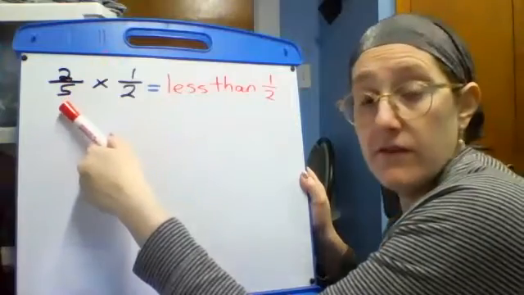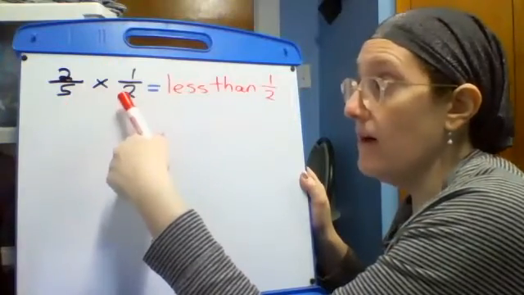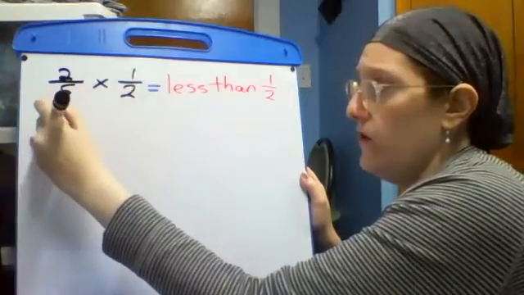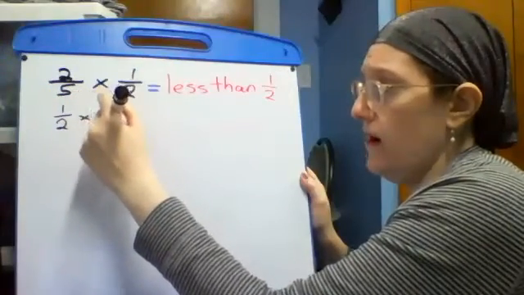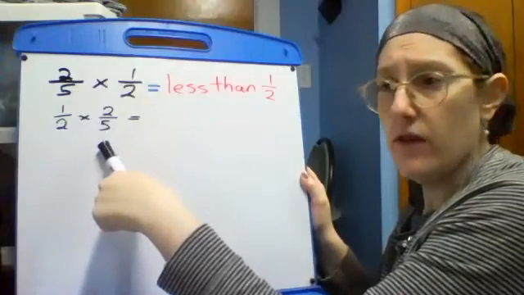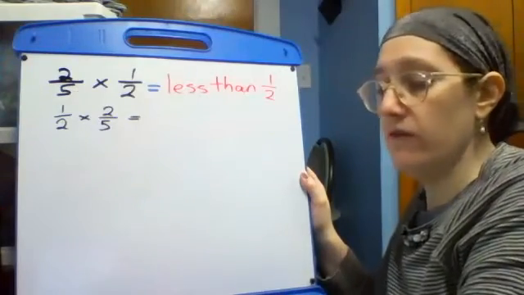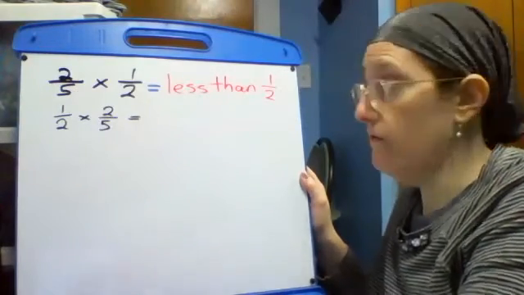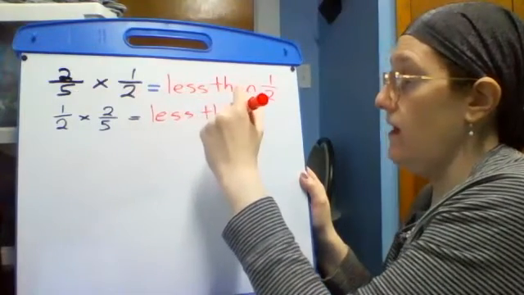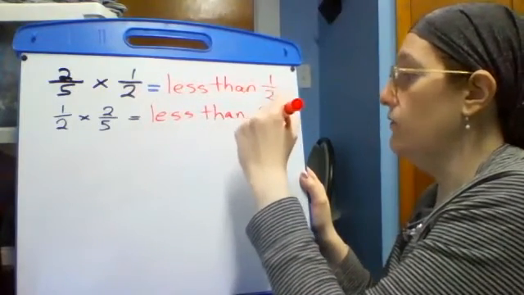What about 2/5? A half of 2/5. Again, remember in your head, you can always reverse it to help you think about it. Sometimes it might be helpful. I want half of 2/5. I'm not taking the entire 2/5. I'm taking a portion of the 2/5. So it will also be less than 2/5.